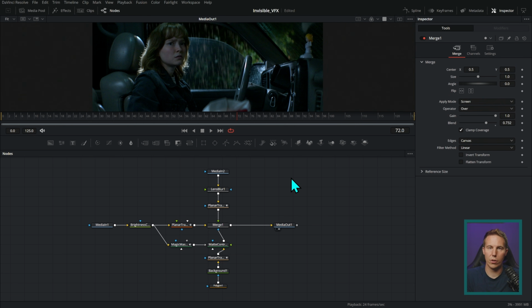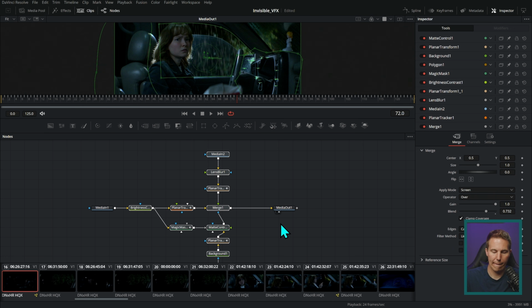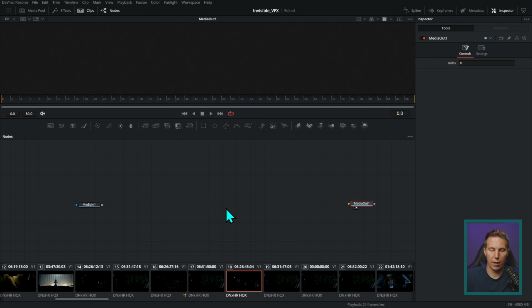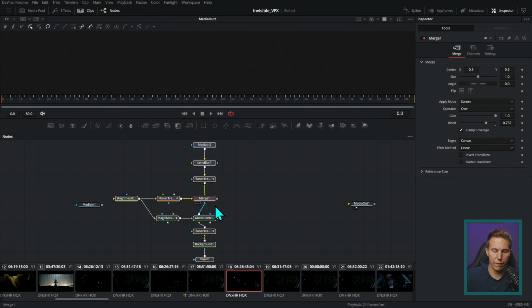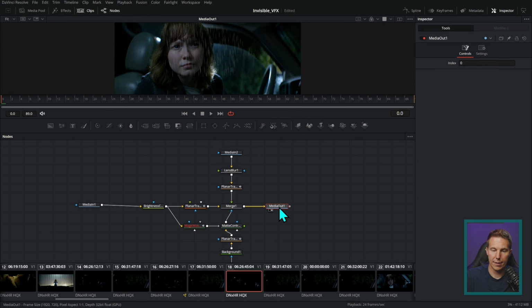Probably the very easiest version of this is if you want to copy this effect to another clip, well, hey, you can just select whatever nodes you want to copy and hit Control C, and you can open up your clips here in the timeline and find another clip we want to copy this to. How about this one? And we'll just disconnect our nodes, click in here and hit Control V, and we can just paste this in like that.